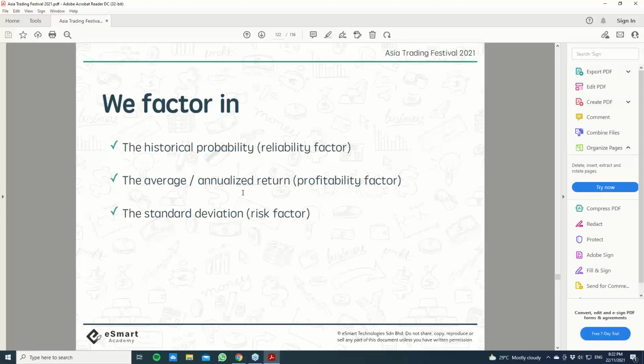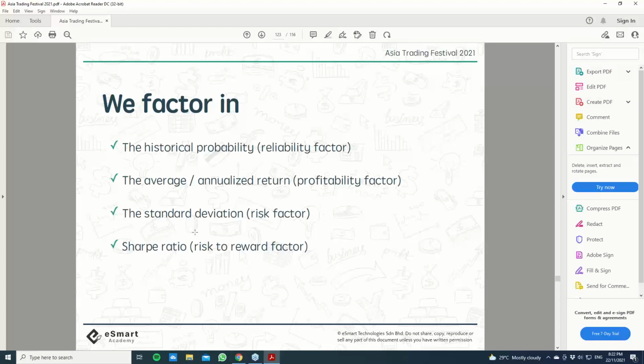We do consider a little bit on the standard deviation as well. Of course, this one here is a little bit mathematical, but standard deviation you can understand as more like a risk factor. If it drops, is it going to drop a lot? If it rallies, is it going to rally a lot compared to its average? So that's the basic understanding of standard deviation. And of course, in the financial market, we look at the Sharpe ratio as well, which is your risk to reward ratio.